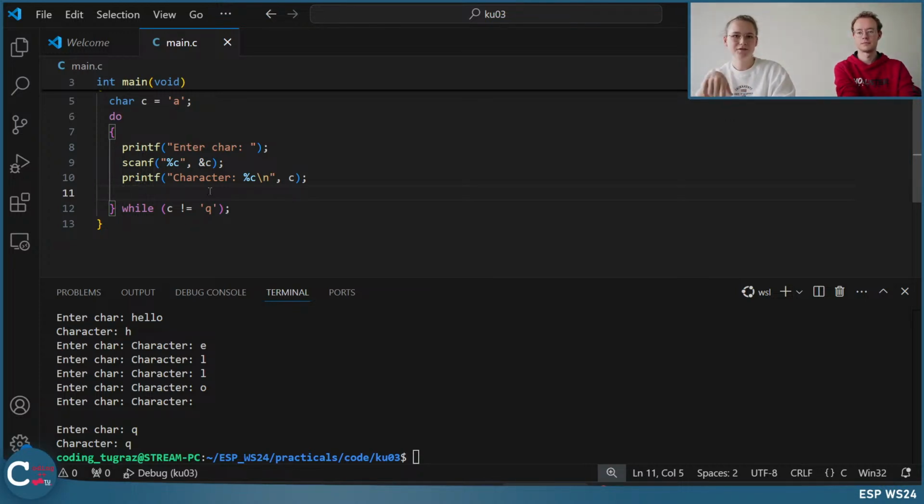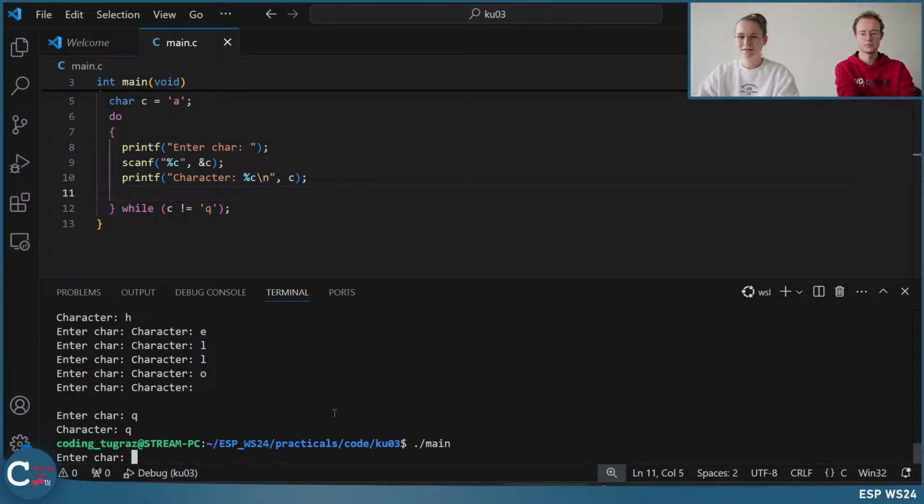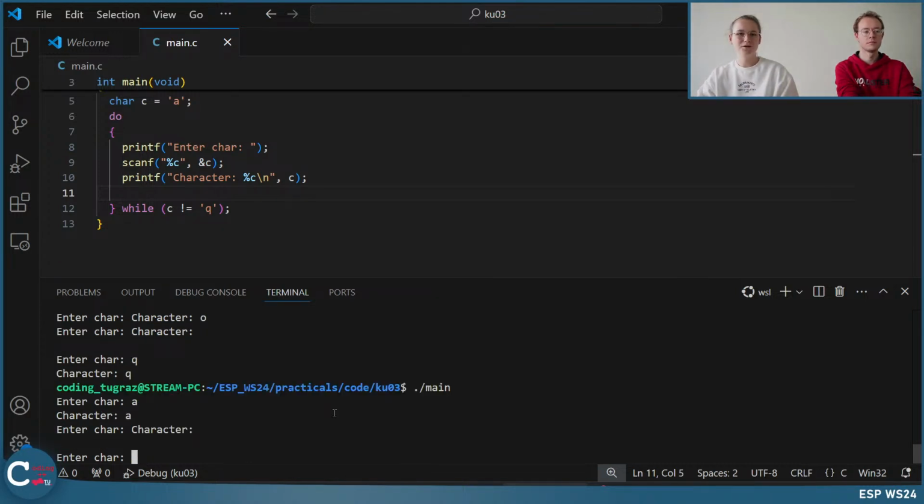This is because the input, as we have seen here, is only finished once I press return. So even if I just type 1 character, I always have to press return. So we always have 2 characters in the input buffer. This means that after we read 1 character with scanf, we always need to at least read the \n, so that we don't get it in the next loop iteration.